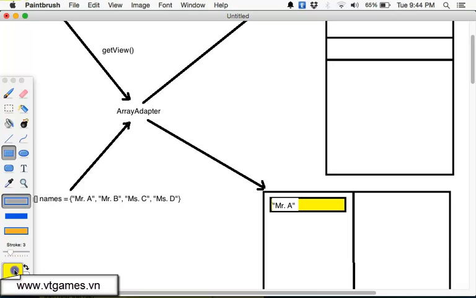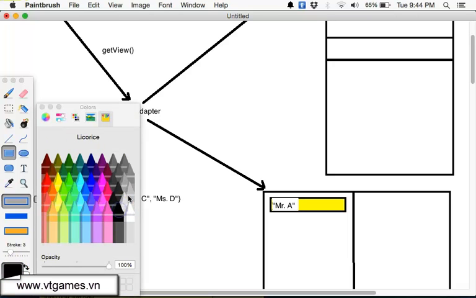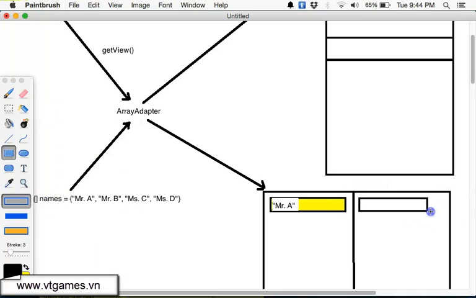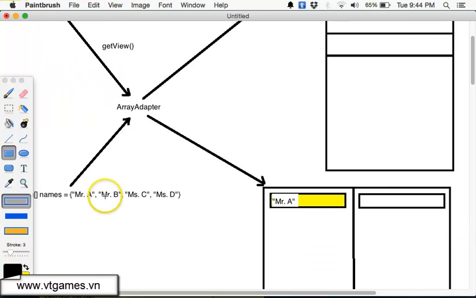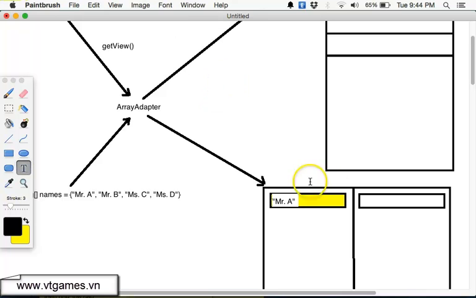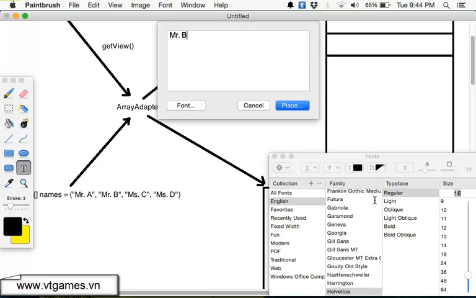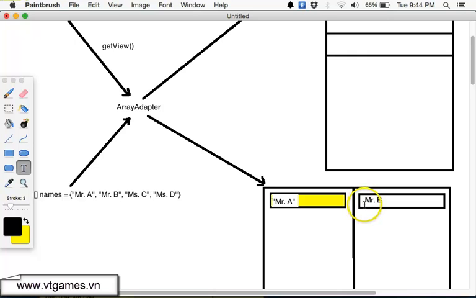And this one I'm going to change its background color, and this one is with yellow color. So if you create the next item over here, it's going to generate an instance of this, and it's going to put the meter B over there. Meter B over there. And this one, the color is yellow, so you're going to switch this one to yellow from here.